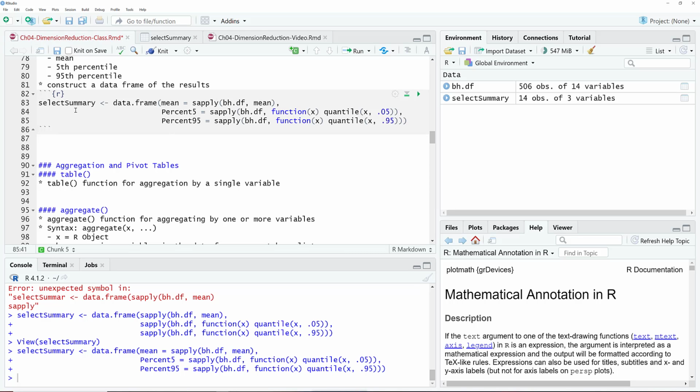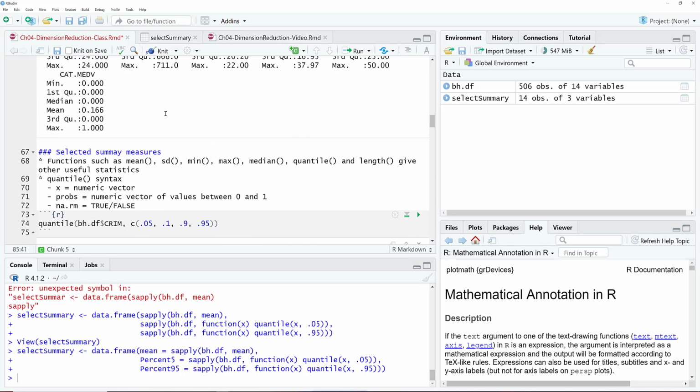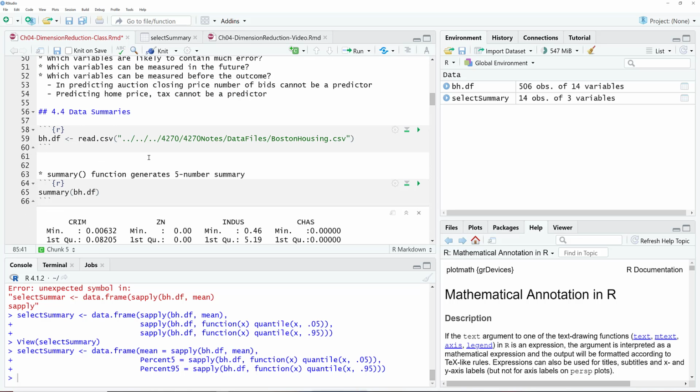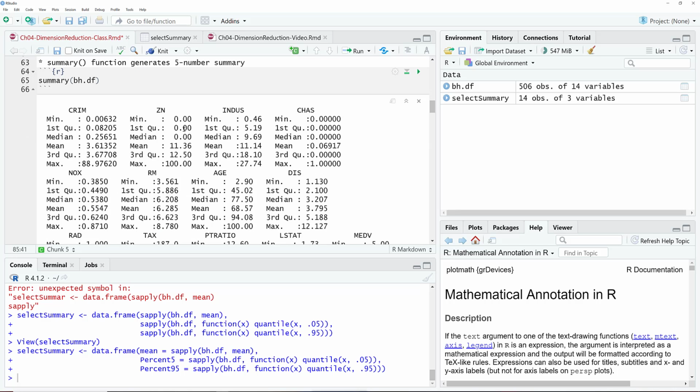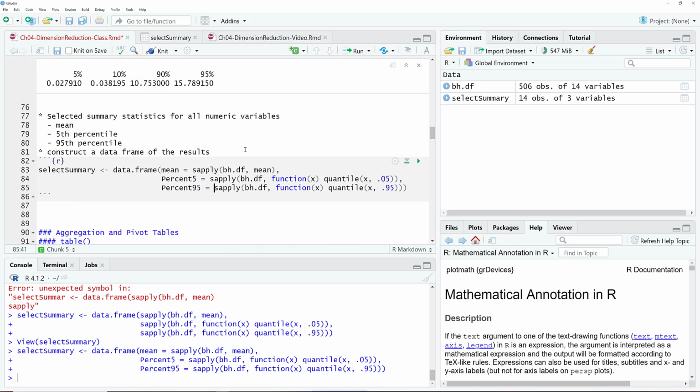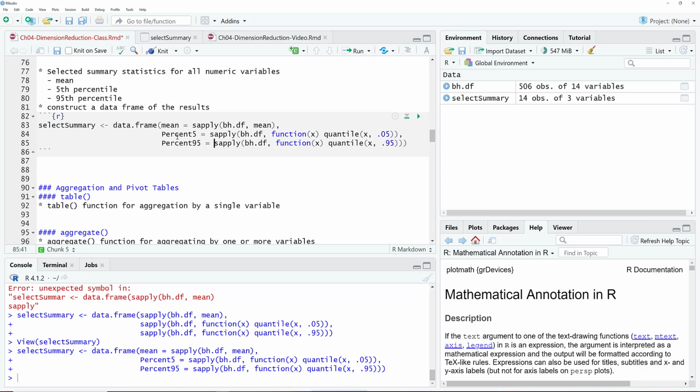Okay, so that's how you will collect summary information for all the numerical columns and whatever summary information you like. The summary function will only produce these 6 statistics, but here you can keep adding more statistics if you like, standard deviation or whatever else you want, other percentiles and things like that can easily be added here.